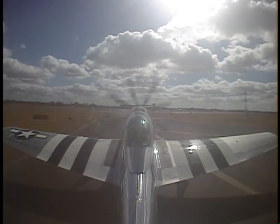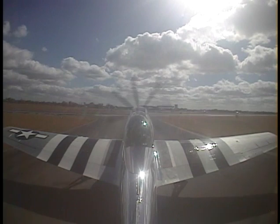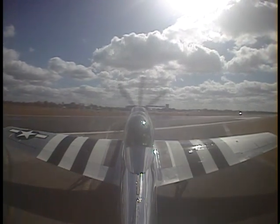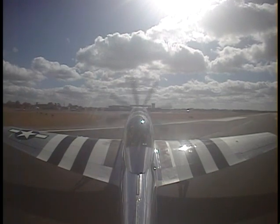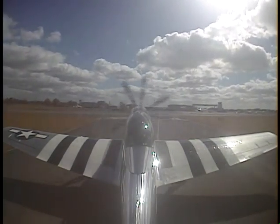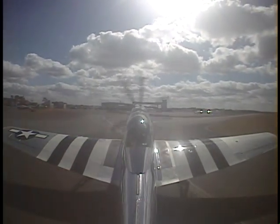Mustang 6 flight cross runway 3-3, turn right and off. Mustang 6 flight 2 crossing 3-3, Charlie right, turn and off. Okay, clear left, clear right, we're clear to cross. Check the localizer for fun crossing the runway. Localizer check's good. So notice the stick is not all the way forward, so that means the tail wheel steering is engaged. So I'm doing all this with the tail wheel steering.